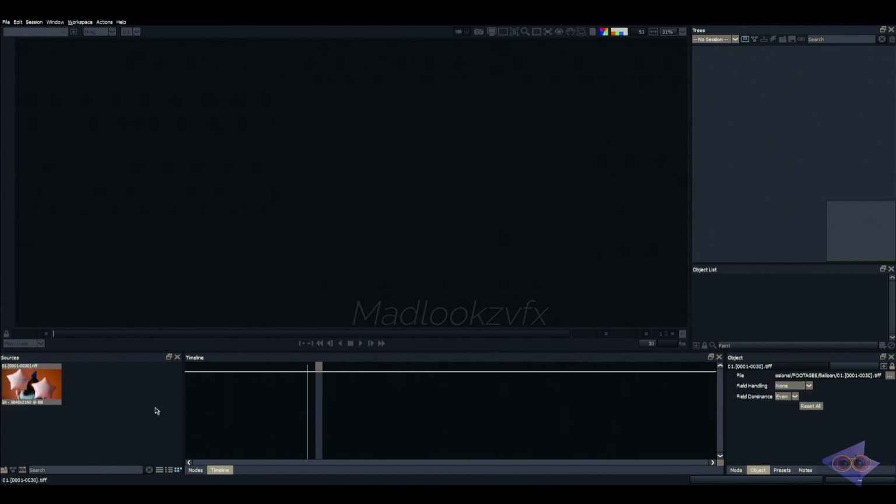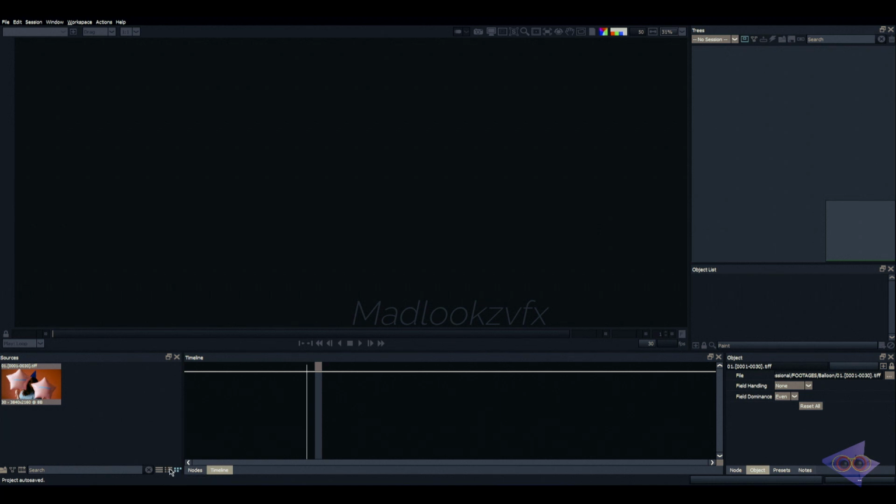That's very easy. Now let's see a few other options inside the source window. We have some buttons over here. You can use this for creating a new session. You can use this for creating a new sequence, which I'm not going to explain in this tutorial series. Also, we have search bar here. Let's suppose if we have hundreds of images here or hundreds of footages inside source bin, and you want to find one particular footage, you can type in the name of that footage and you can select that very easily using the search bar.